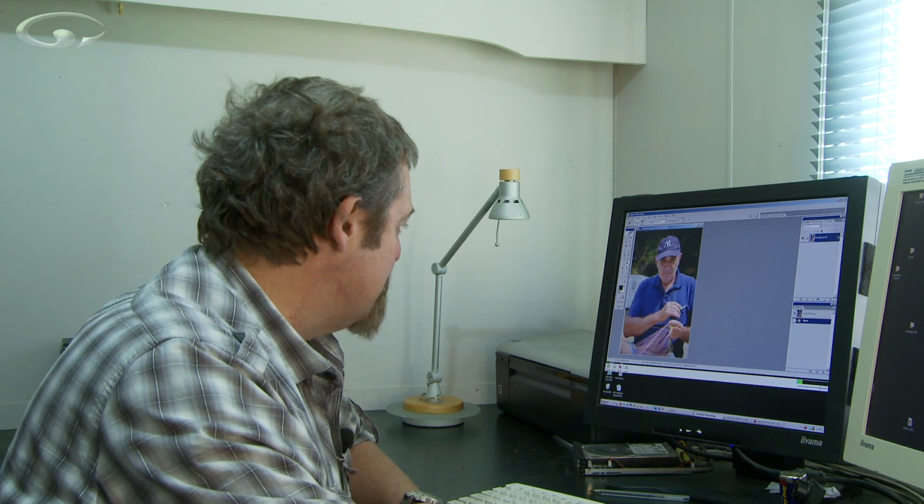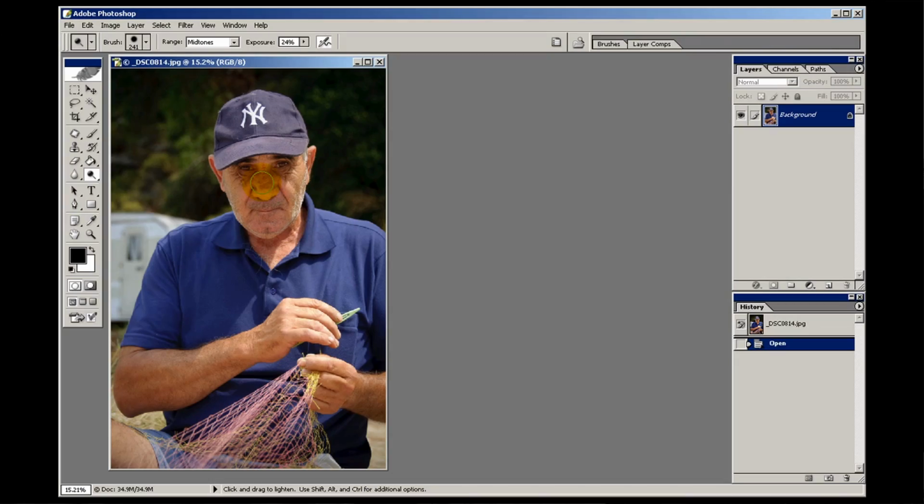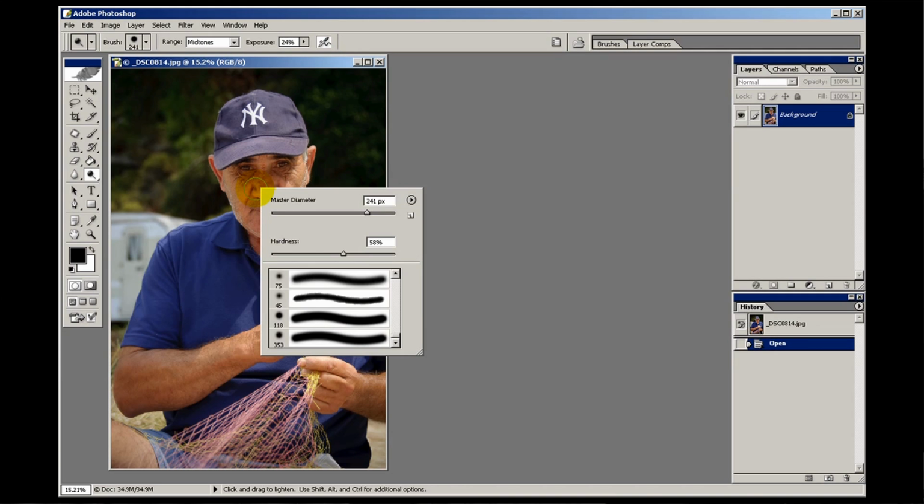First thing to do is to choose the size of the tool that you need. Now I would say that that circular tool I've got there is probably a bit too small. Another way of choosing your tool size, by the way, apart from this palette here, is just to right click on the image and it brings up that same dialog box. And you can change your brush size and put it over the area you want to work on to see if it fits nicely. That's probably about right. How hard do I want it? I don't want it too hard, but I don't want it too soft. We're on 58, 50, about 60% I think.